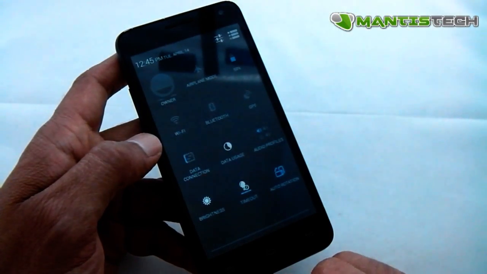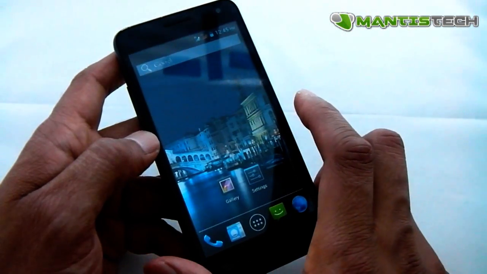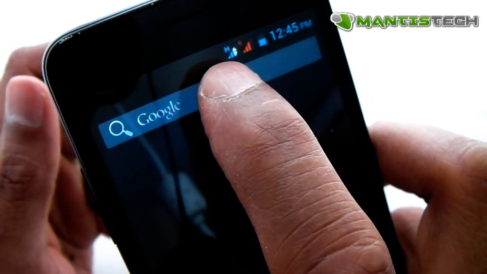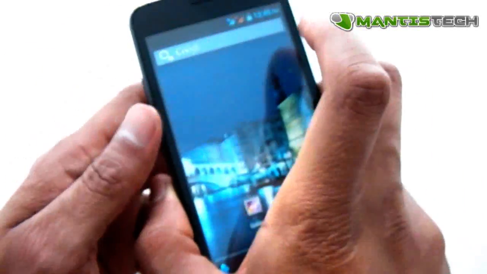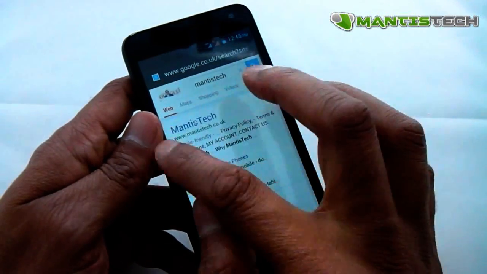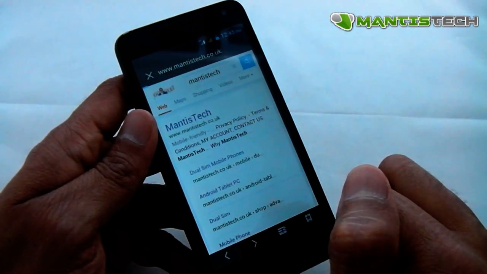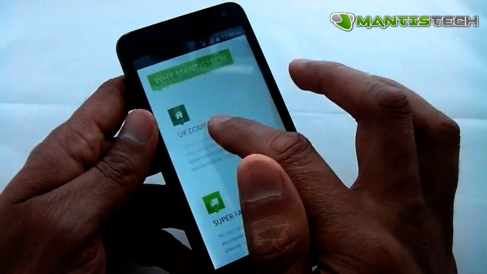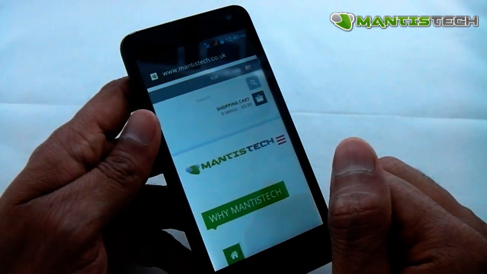You see a little animation and then you'll see a blue SIM, maybe it may be green on your phone, but importantly up here you can see that the SIM that I've just turned the data on, it's got an H on it and it's got some little arrows going up and down. That means I'm now getting data. So if I go to the internet now, let's go to our website, and then you can see the data has worked and it's enabled and I'm able to browse the internet.